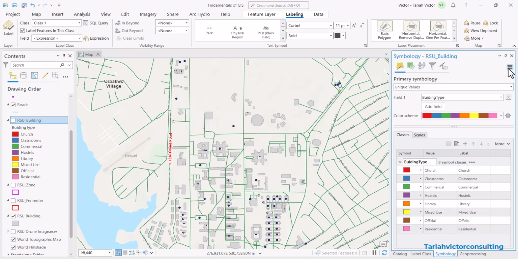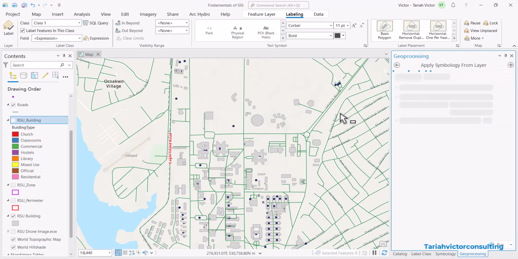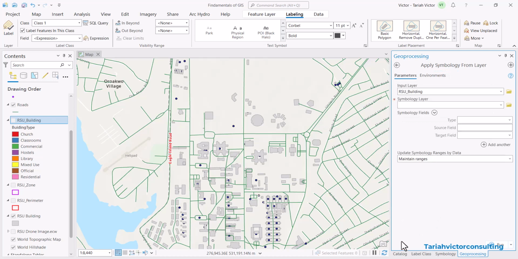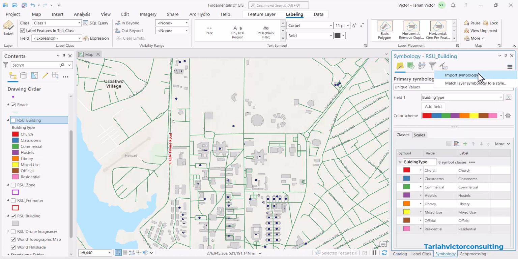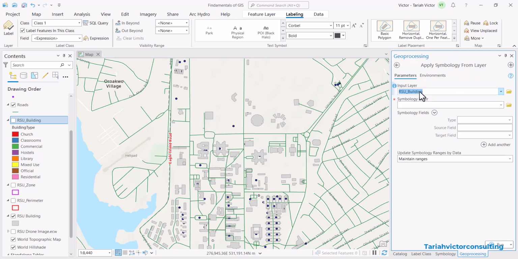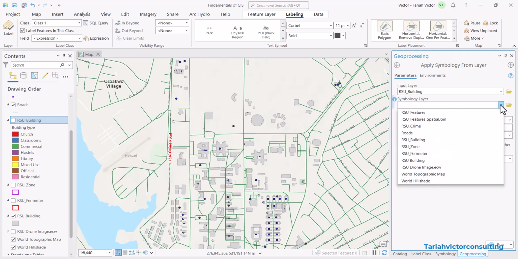So what I'll do is I'll go to this donut shape sign here. I see import symbology. Currently, my symbology is in my exercise file, the rest building layers. Right. Import symbology. The input layer is the rest building, the one I'm working on. Then the symbology layer.